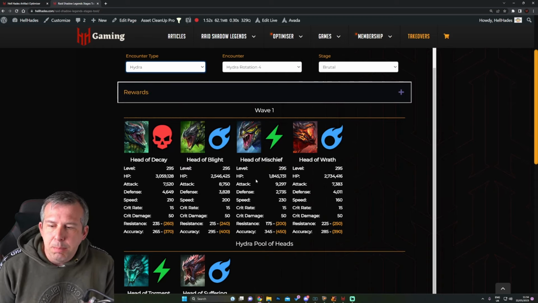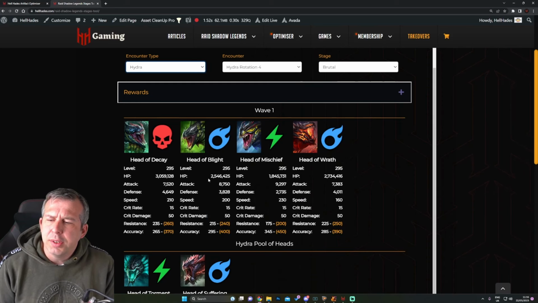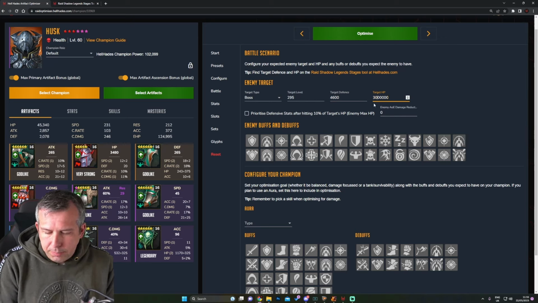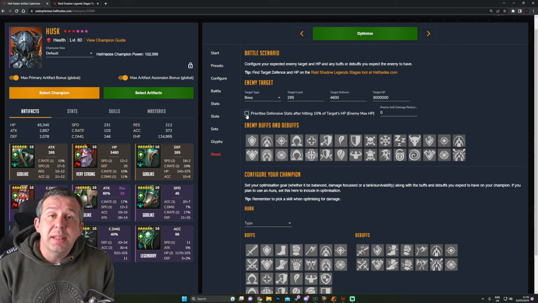Then all I'm going to do is pick the health that I'm fighting against and the average defense. So we call it 2.5 million health and around 3.8k defense on average throughout the heads, okay? I guess you could take just the straight highest numbers. You could be like, well, you know what? The head of decay's got most health, most defense. Maybe I take that one. 4.6k defense, 3 million health. So I punch that in here. 4.6, 3 million health. And now what we're going to do is say, prioritize defensive stats.